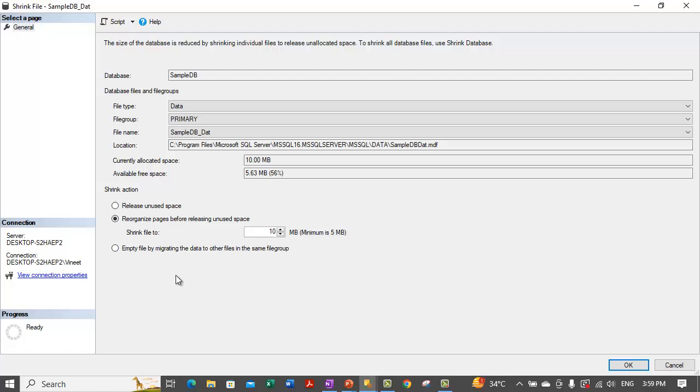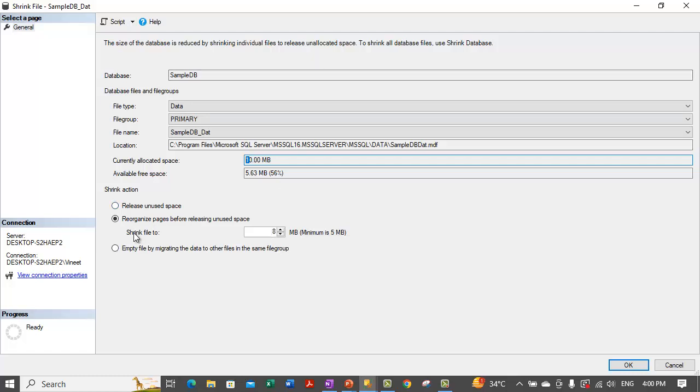It is equivalent to using DBCC SHRINKFILE specifying the target file size. When this option is selected, the user must specify the target file size in the shrink file to box. If we want to shrink the file size from 10 MB to 8 MB, we can specify 8 MB over here.